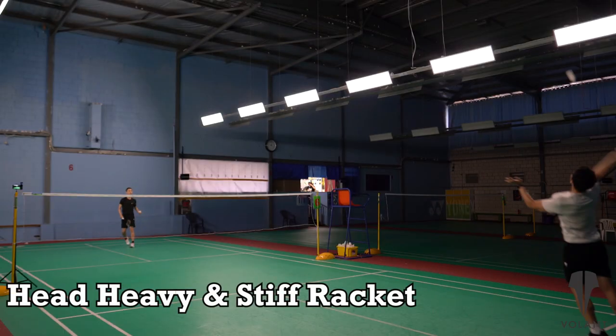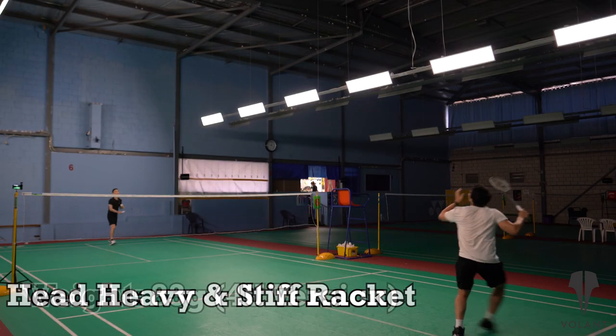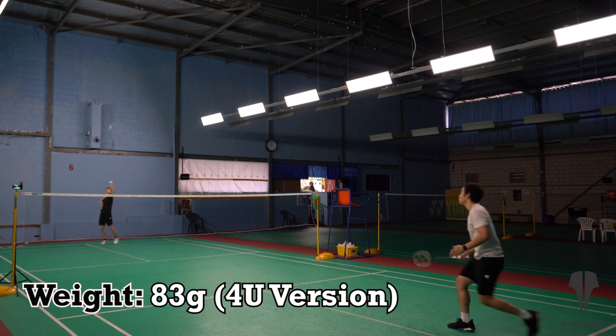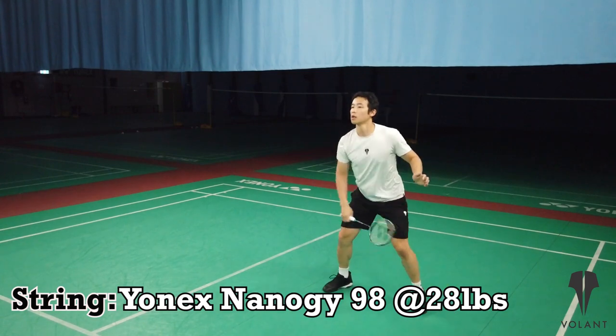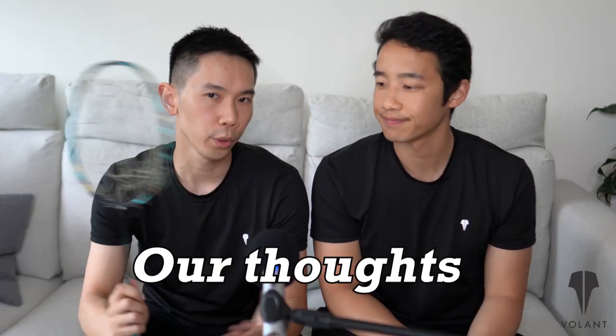It is a slightly head heavy and stiffer racket, and the racket we tested is the 4U version, or 83 grams, was strung with Nanny G98 string at 28 pounds. So what do we think about it?